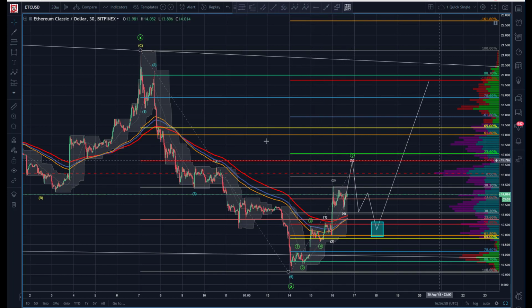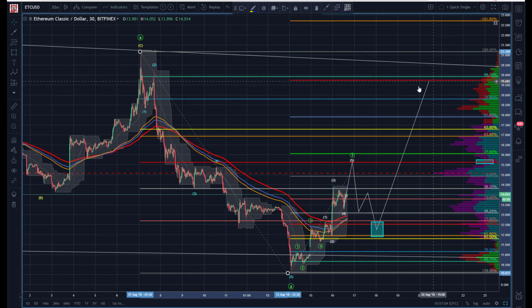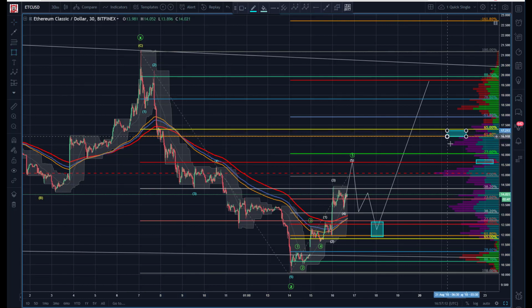So note what else is here. Look at this very low volume node right at the 50. Very reasonable, as there's typically one of 2 reactions there. Either it moves quickly through it and we go back to this area where we see more market acceptance. You see all this trading volume, buys and sells, buys and sells. Here we don't have market acceptance. So one of 2 things happens: either it gets there and moves quickly through it, or it's rejected as market does not have acceptance here. So that can be a tell.